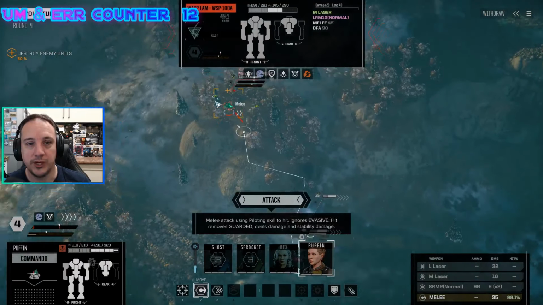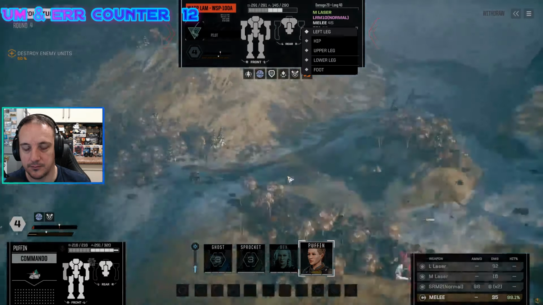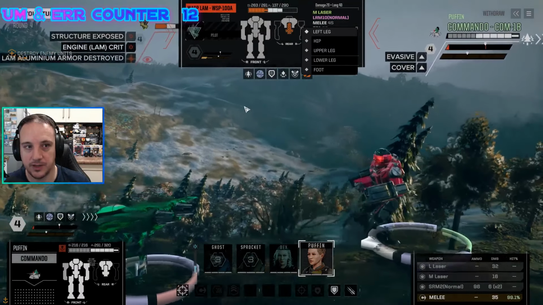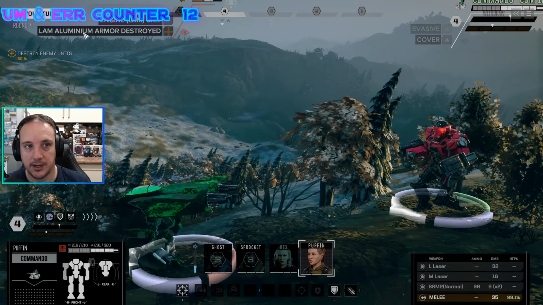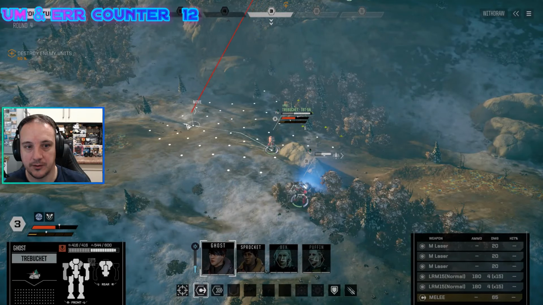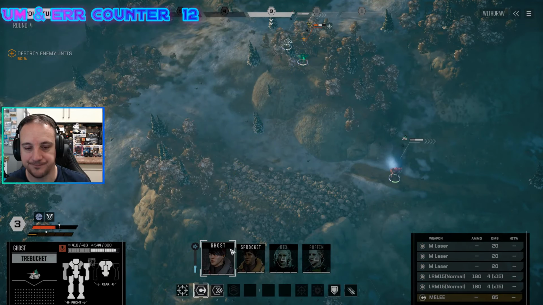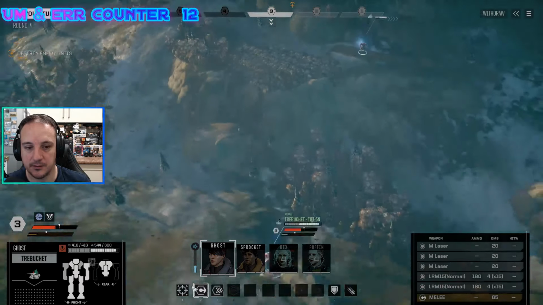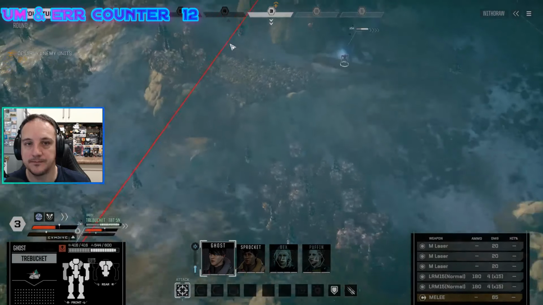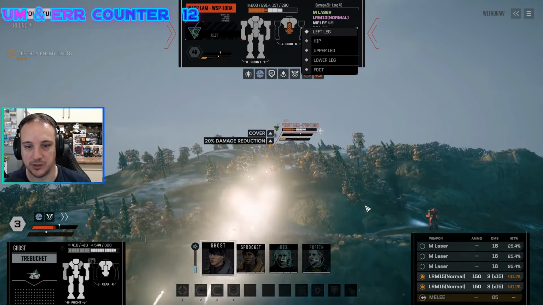Waiting for orders. And we can now punch you. So 99, 99, and we kind of want to run around the back here. See if we can get a back hit. Yeah. There we go. Armor destroyed. Standing by. And I mean, those hit chances are garbage, but yeah. I think we're just going to have to deal with it. Position confirmed. And we're going to overheat, so we'll drop the lasers anyway. Just stick with the LRMs.